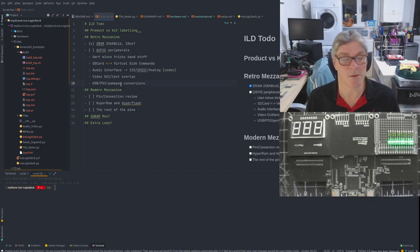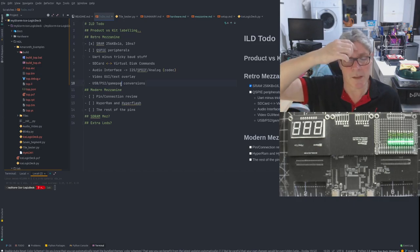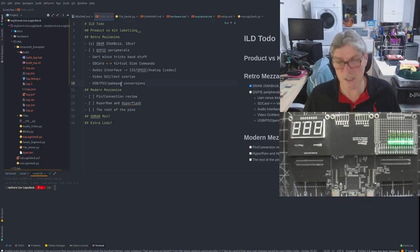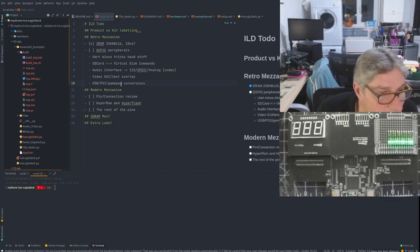How many game controllers is that? Do you need, because you can common the, do you common the clock and divide the data? I can't remember. There are different schemes, aren't there? But yeah, so if you just stuck with those, then you'd have quite a few channels. Yeah, so interesting.